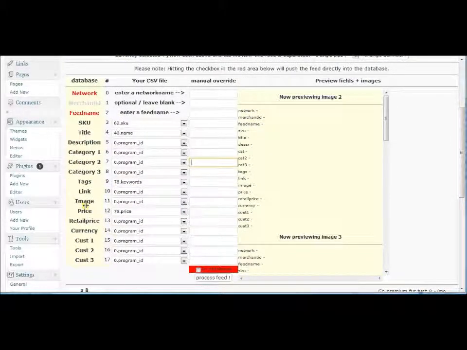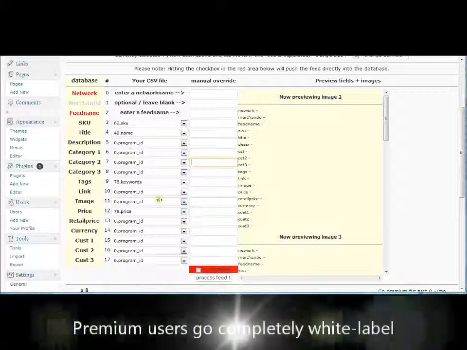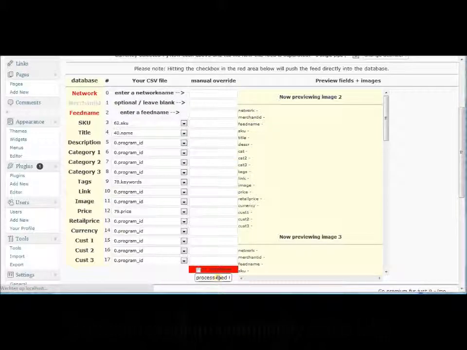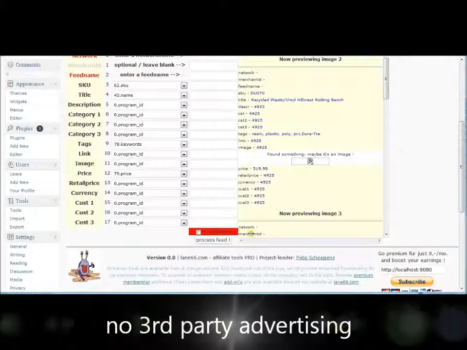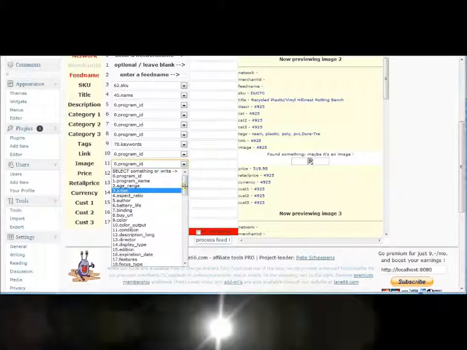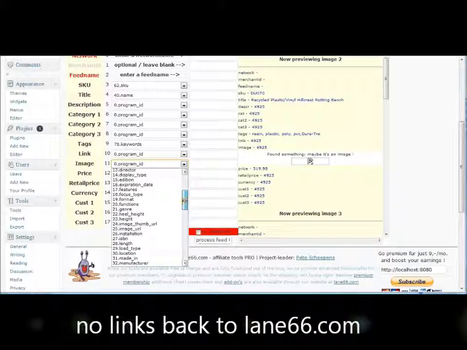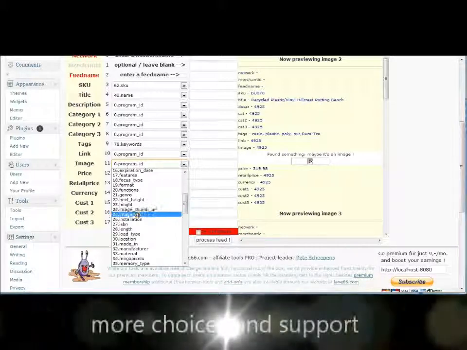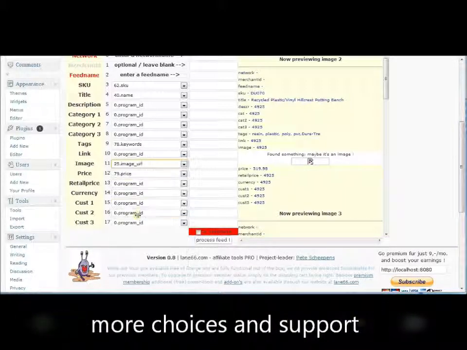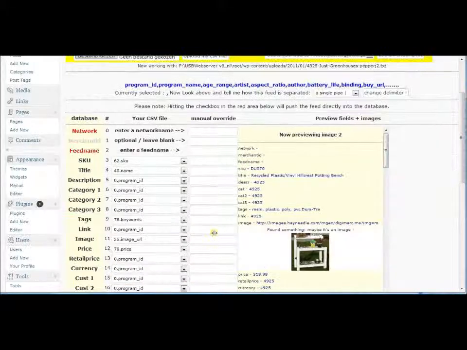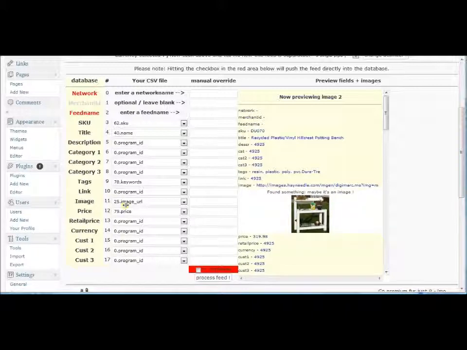Now, as you can see right here, it can't even find a match for the image URL. If we would process this feed right now, just to give you a little preview, we wouldn't have an image at all. So let's see if we can tell our plugin what column to use for the images. As you see here, there's a thumbnail image column and there's the standard image URL. So let's use this one. Hit preview and see what comes out now. Well, there you go. There you have your image. And of course it retains the selection you just made.